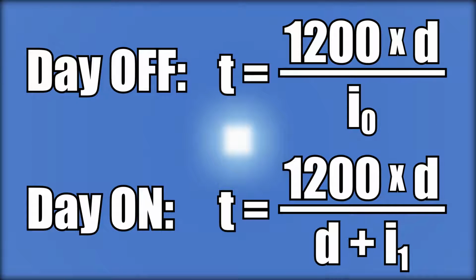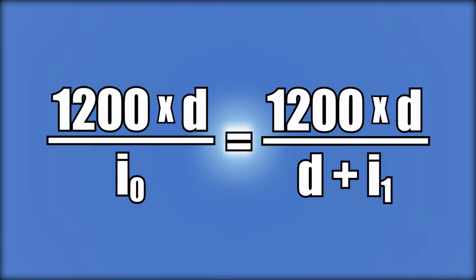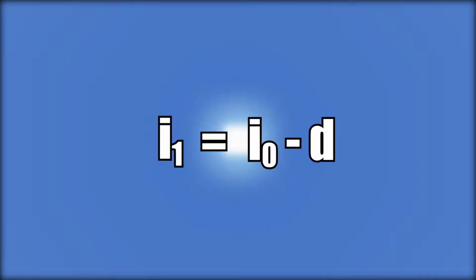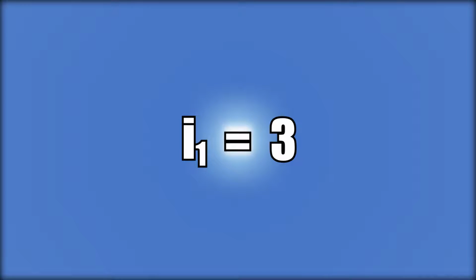The two equations we have share some common variables, forming a system of equations. The easiest way to equate these is via the time variable, and the result of this is shown here. We can then take the inverse of both sides, cancel the common divisors, and isolate our desired variable to get our solution. I sub 1 equals I sub 0 minus the delay. This means that when the daylight cycle is on, our increment value should be 3.